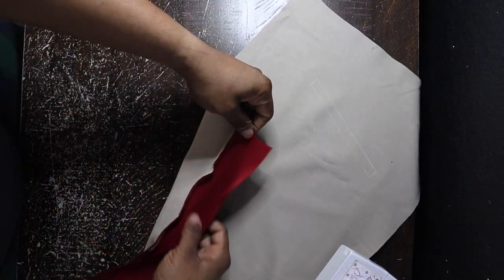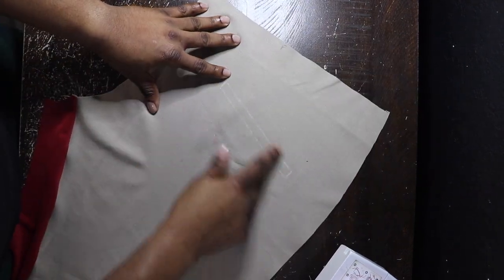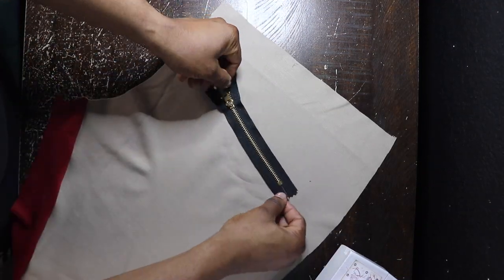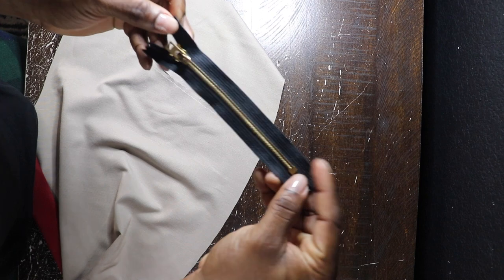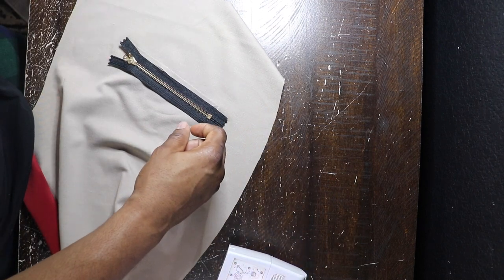Now I've attached the front panel to the front leg. Beautiful contrasting colors that'll overlock stitch to lock it in place. Now I transferred the markings for the zipper, went ahead and added the interfacing to the stitch box. That is the black zipper that I'm gonna use, gives it very good contrast to the pant. I know what y'all thinking, all right? Went ahead and made the slits in the stitch box, going ahead and slide that right on in, okay?